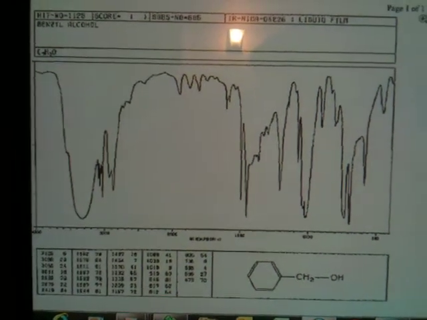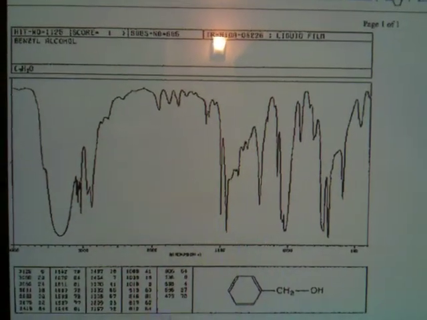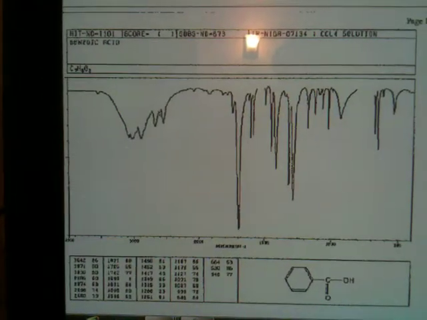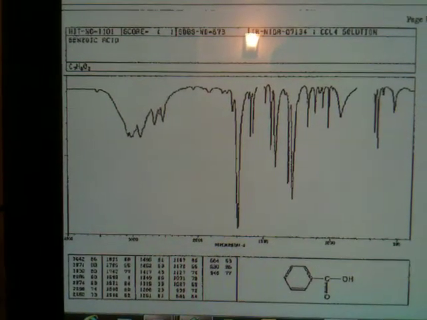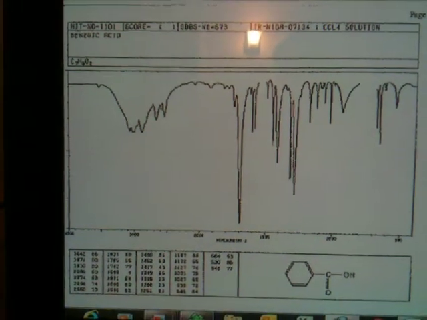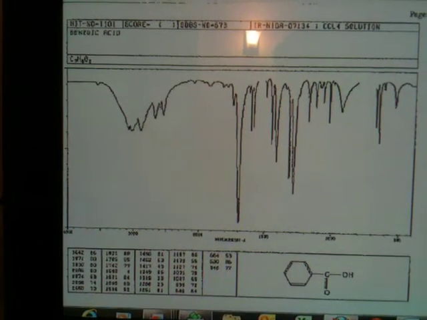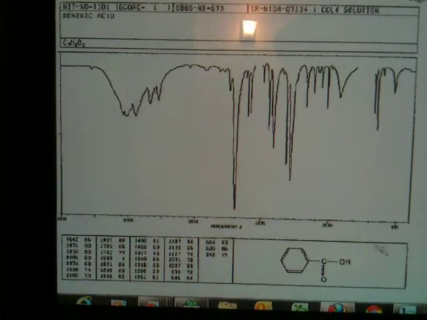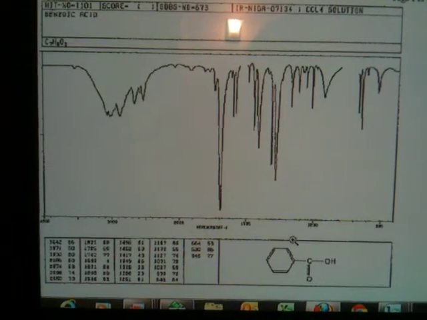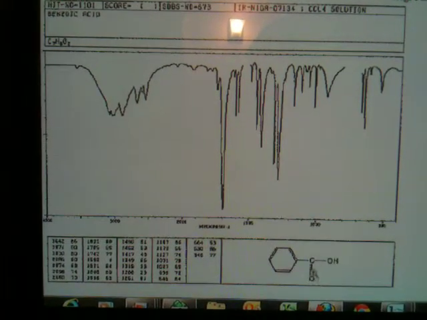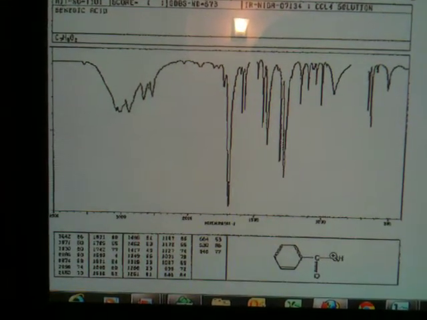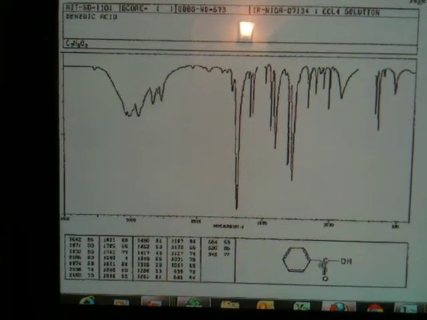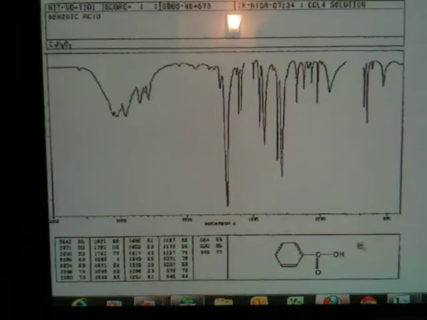Now, just finishing up very quickly, I'm not going to do this whole problem. We can work on this maybe next week. But I just want to show you what a carboxylic acid looks like, because some of you guys will have carboxylic acids. Now, what would we expect from this? We'd expect it to have some of the characteristics of the last compound. But what I want to point out is that a carboxylic acid is not an alcohol. Okay, a carboxylic acid is a carbonyl, a C double bond O, right next to an OH.